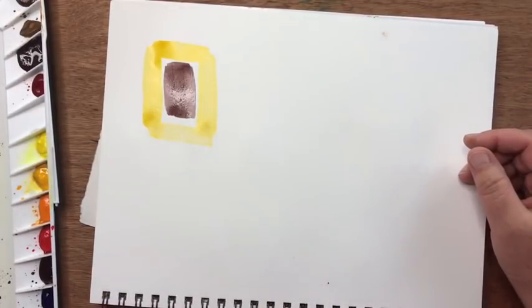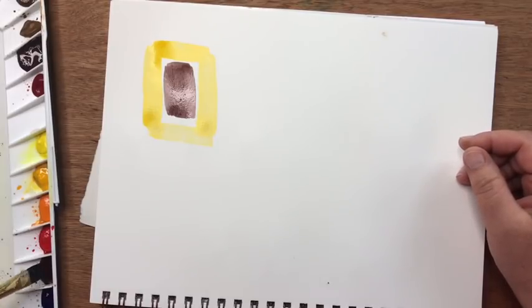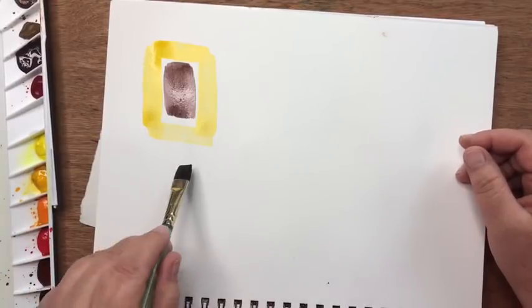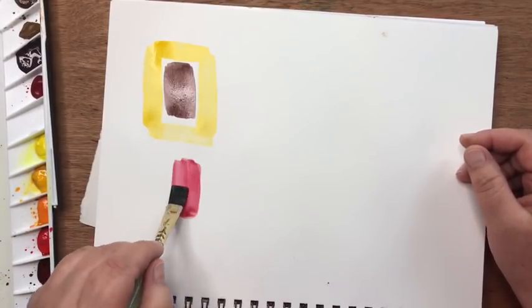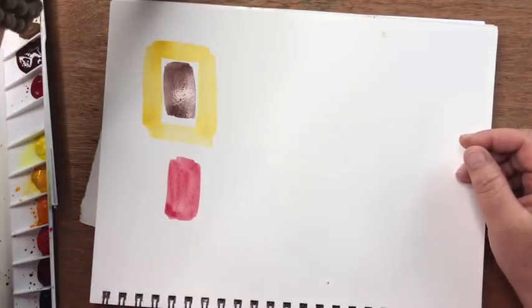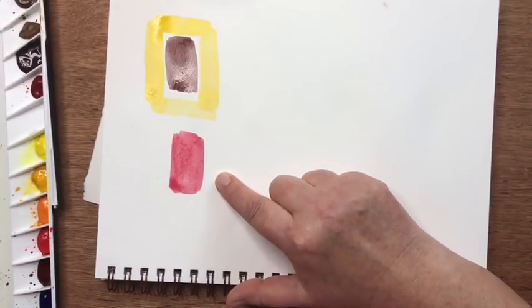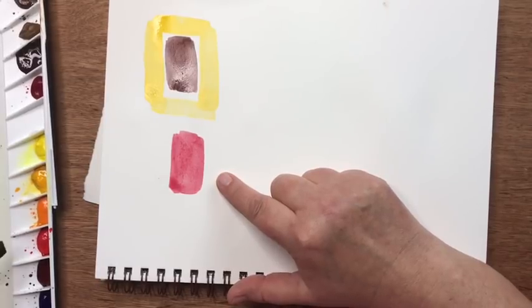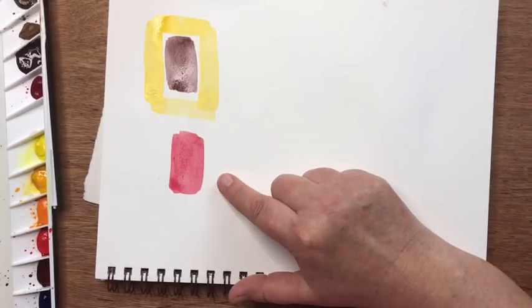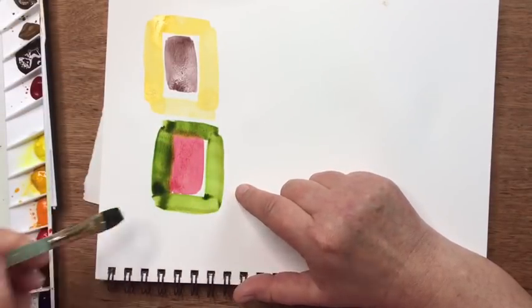Let's find another one. Let's try this color — it's sort of a magenta, actually a ruby red. A really bright green would be too much for this because it's not a really vibrant red. But if I took some bright green and added a touch of that red to it, it'll gray it out just a little bit, and I can surround it with that color. That's the perfect complement.